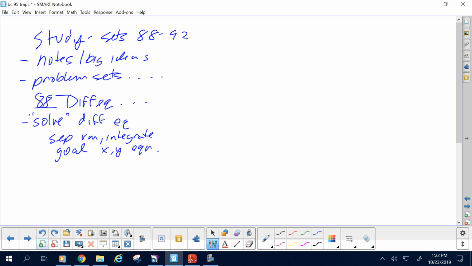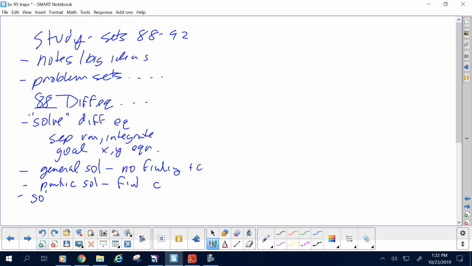Okay, cool. Second, if I say what's the general solution, what does that mean? No finding the c, you leave it as plus c. If I say what's the particular solution, that then is find the c. If I say solve for y equals f of x, the particular solution, that means solve for y. You're going to find c, solve for y, and make sure your answer is a function, not any plus or minus. Would you like to try to practice one of those real quick? Or no, you got that? Those are good. Okay.